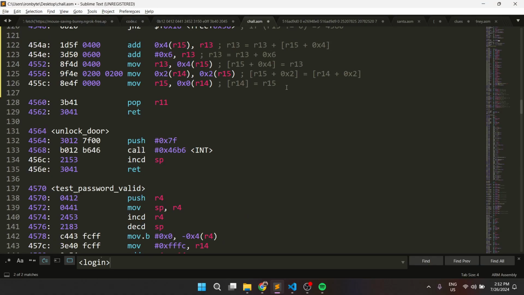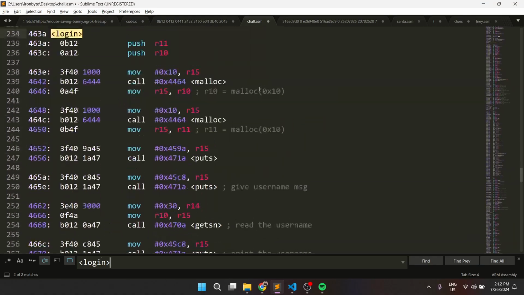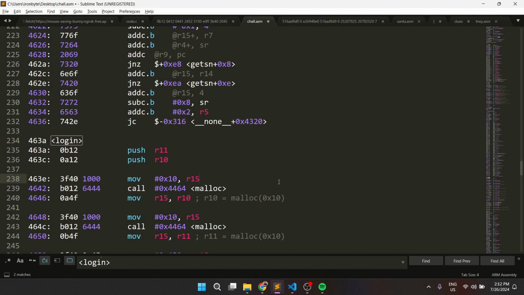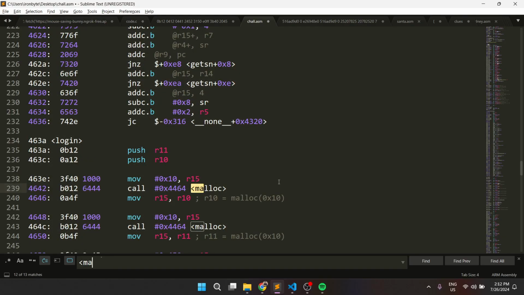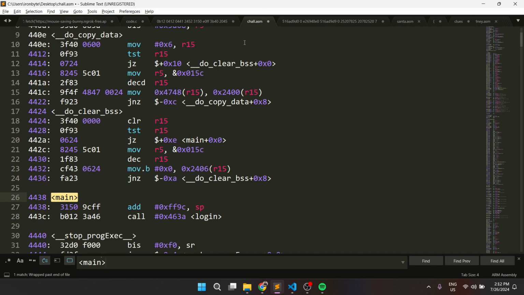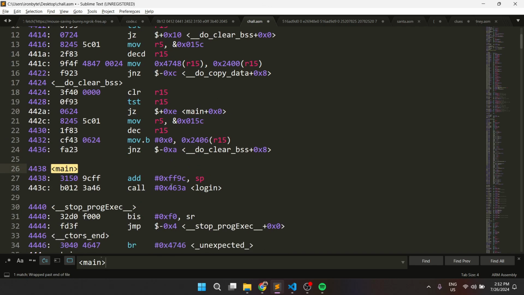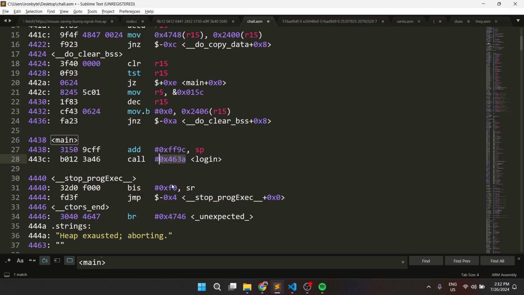So yeah, I have just copied all the code in here. If we go and check out the main function, the main is basically just initializing the stack pointer as always, and then it's calling the login function. And after doing that, it's stopping the program execution, which is a pretty common thing that we have seen in a lot of Microcorruption challenges.